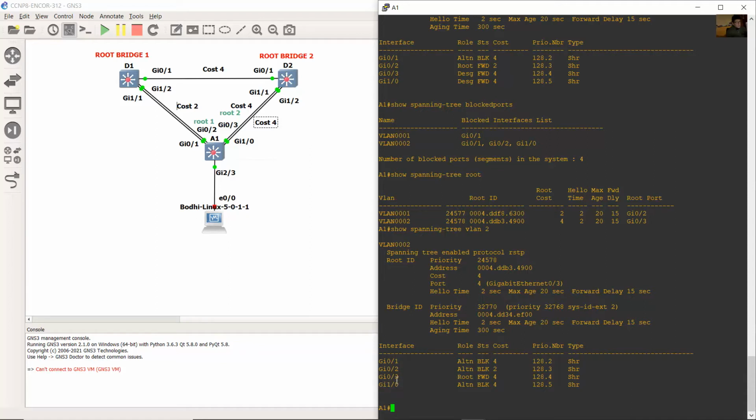But Gigabit 0/3 is the root port because the number 4 is a lower number than 5. Both have 128 as the priority, but 4 is preferred over 5.